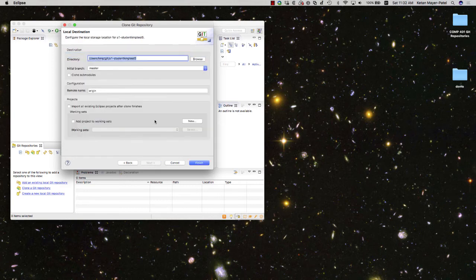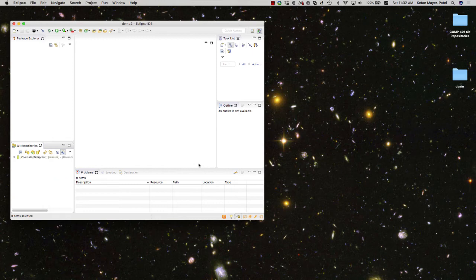And so we say next. And then it's going to ask where you want to store the repository on your local machine, and usually it has a default value, which I'm just going to accept, but you can of course put it anywhere you want. And then I'm going to say finish, and then you'll see it show up here. And in this Git repositories panel, for every repository you add, you'll have options for managing it. So you can see there's the branches and other things. We're going to use branches for the most part.